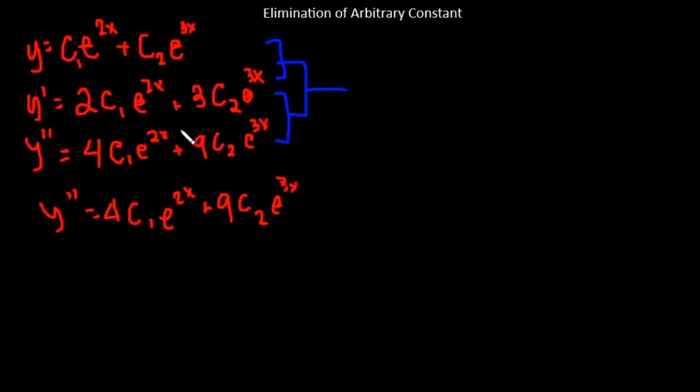So, ito yung susubtract natin dito. And gusto natin makancel itong either itong C1 or C2. So, itong C1. So, para makancel to, kailangan i-multiply natin itong buong y prime ng times 2. Kasi 4 minus 4 is 0. So, gawin natin 2y prime, 2 times 2, 4, plus 2 times 3, 6.